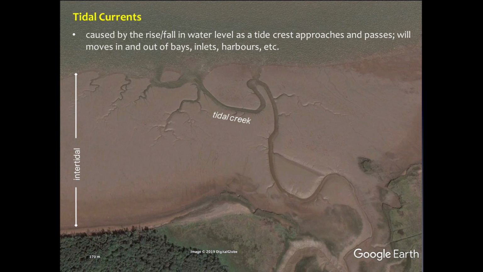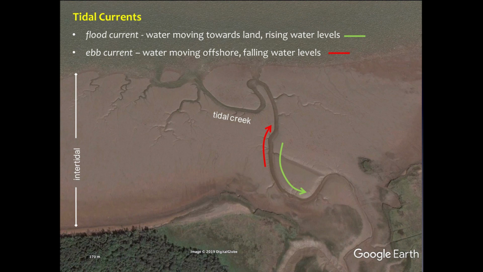So the tidal creek will experience currents in one direction and another direction twice every lunar day. What we have then is what we call the flood current and the ebb current. The flood current is when water is moving towards the land. The name says it right there, flood. We're flooding the land. We're flooding the intertidal zone. As the earth rotates, we move underneath that bulge of water and the land starts to flood. Water starts to cover that intertidal zone as well. That's indicated by the green on the figure.